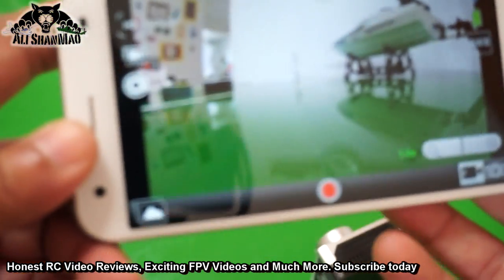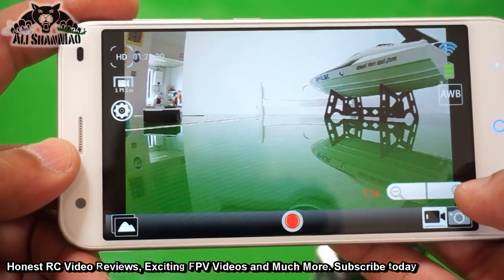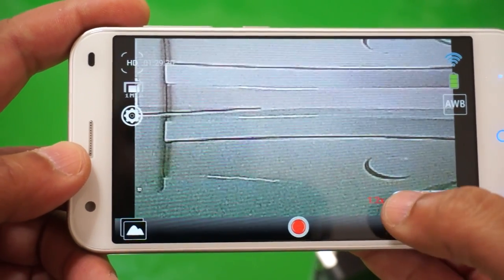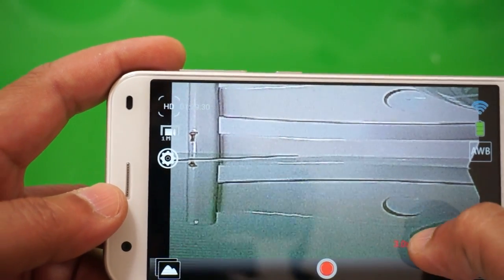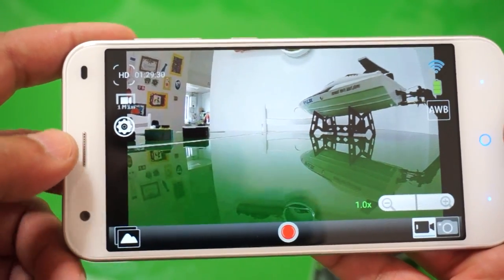And using this application, of course, you can take pictures, you can zoom in and out. Okay, you can zoom in up to 4x. But remember, this is just a digital zoom, not the optical zoom. Come on, zoom out. Okay, so this is just a digital zoom.